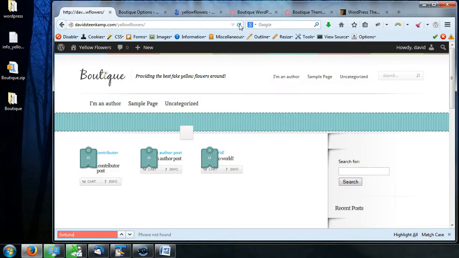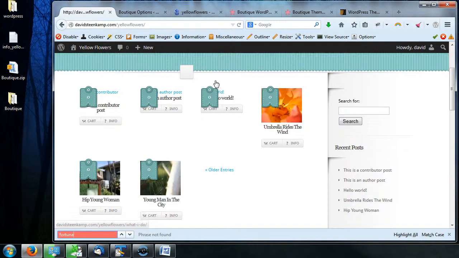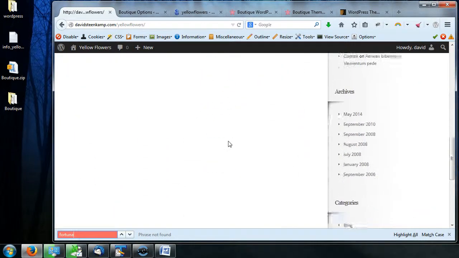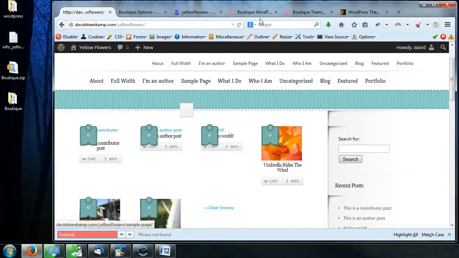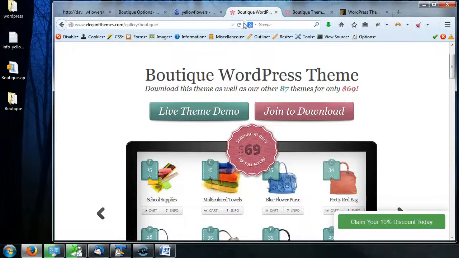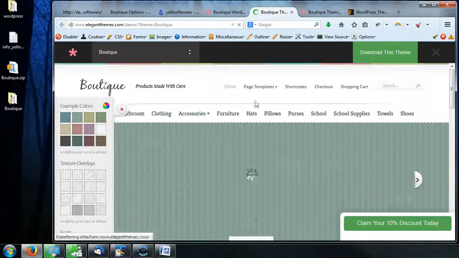So I'm going to refresh, and hopefully my homepage will now look a little nicer. Yeah, almost. Okay. So, whatever. It's not perfect, but it's still pretty cool. I just want to check one thing out on the demo. What happens when I hover over one of these things?